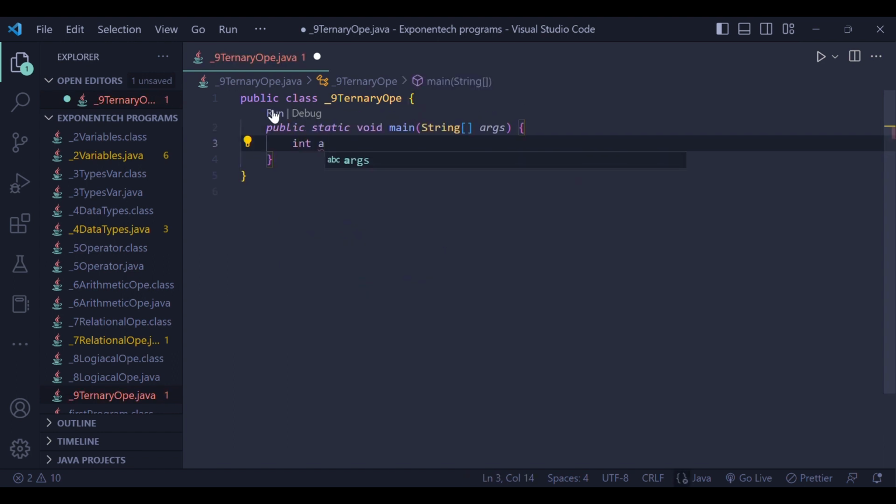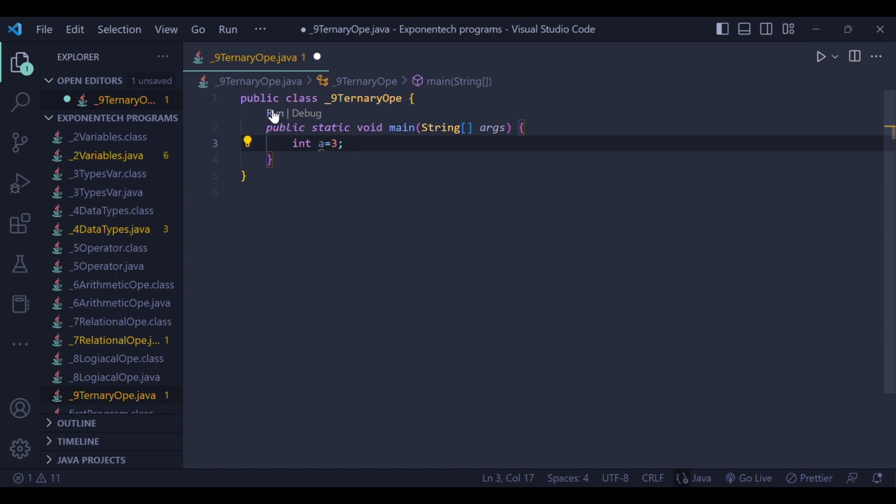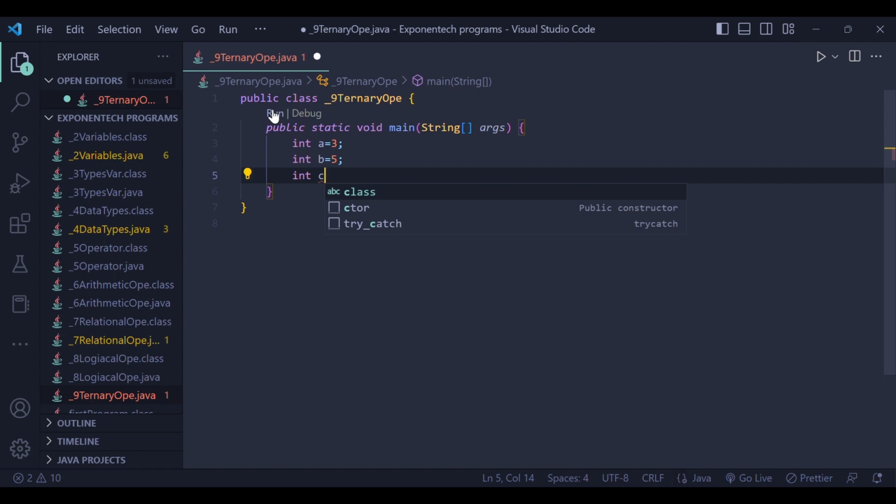Let me declare one variable, int a is equal to 3, and int b is equal to 5. Let me declare one more variable, int maximum, here we are finding which is the maximum number.